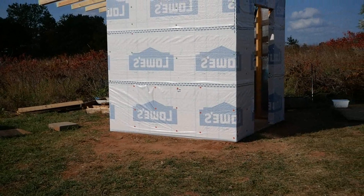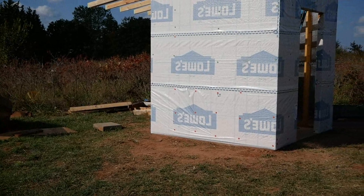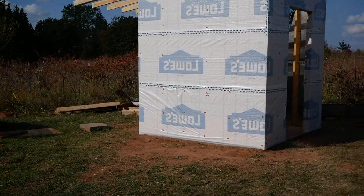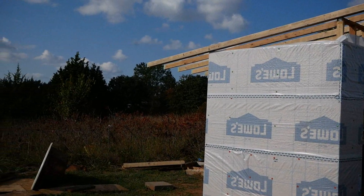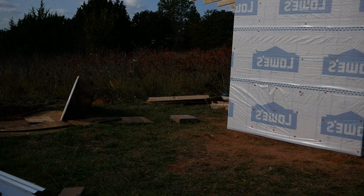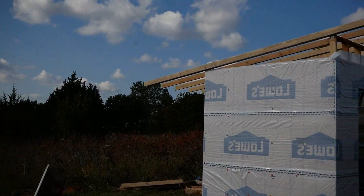All right guys, I wanted to give you an update and show you how we framed up the upper roof section. I wasn't able to record much of that yesterday because I was going pretty hard, but let's pan up here and show you the slope and the shed roof. As you can see, we've got extra overhang on the back to give us about a five to six foot section back there where it'll be dry space.